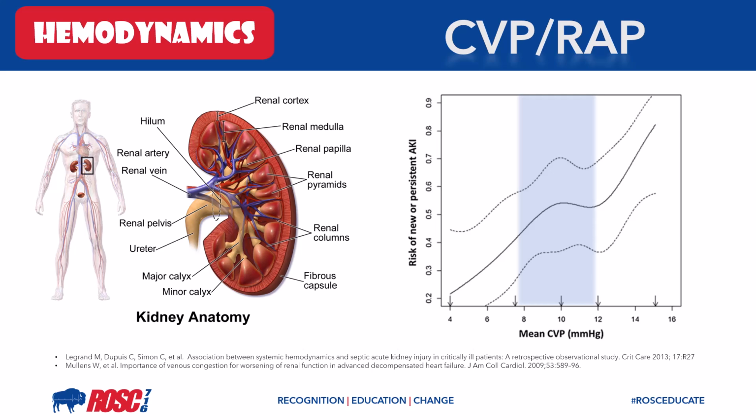Here in this graph, you can see on the y-axis, this reflects the risk of new or persistent AKI, and on the x-axis, you can see the mean CVP. It appears that you have a steady rise in risk of AKI until about a CVP of 8. This then plateaus, and then after a CVP of 12, we're off to the races as far as risk for AKI. Pretty important to point out that this graph came from an adaptation of data from a retrospective observational study. And while we can recognize CVP as being a risk for new or persistent acute kidney injury, it may be too late. That is, once the CVP is that high, the organ dysfunction may have already occurred. The patient's already actively congested.